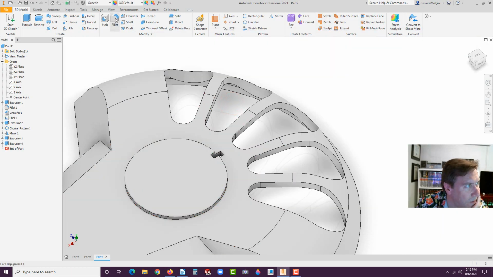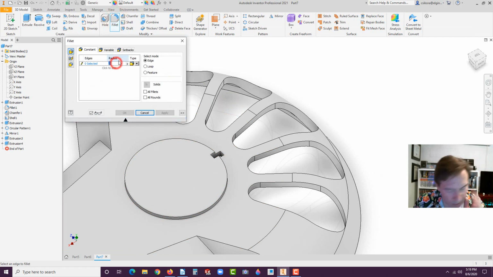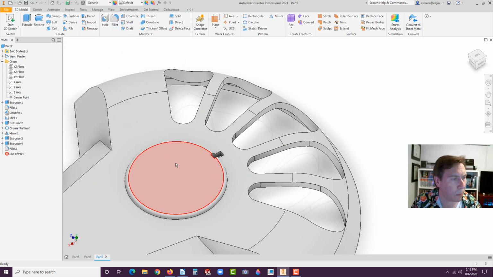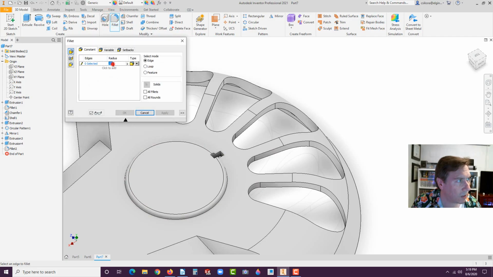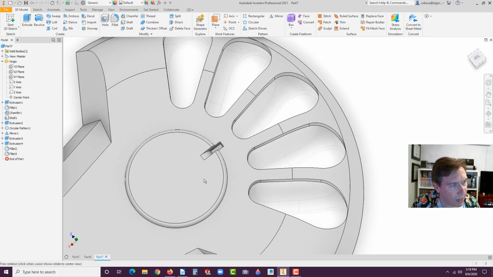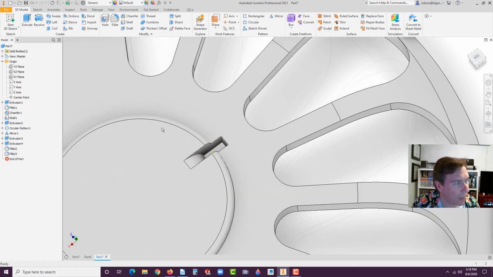So let's get this fillet in first. And it's supposed to be 0.03. Select this edge here and hit OK. Now we want to keep it separate from this next one. So now I go back to fillet. This one's going to be 0.1, and it's going to just be this edge here. It's going to give us a really interesting looking effect when we're done. And hit OK. Right now we want to pattern that hole and that fillet.